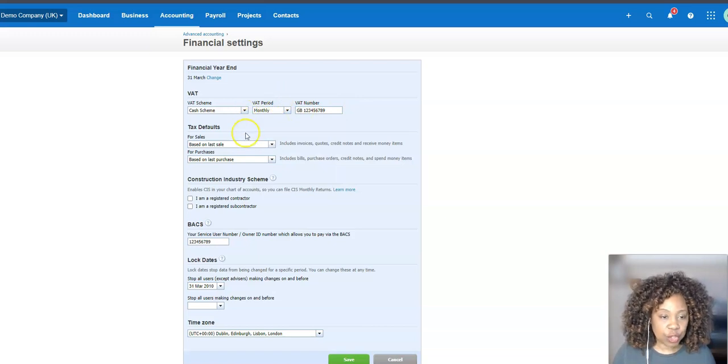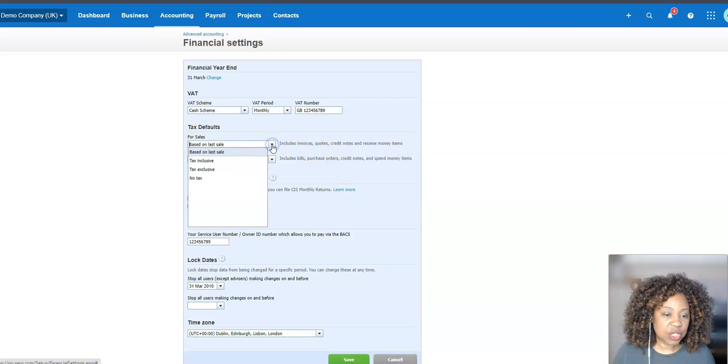So tax defaults don't really need to be set up here. You can do it when you go to set up defaults for invoices and quotes and so forth, but it's just as easy if you can remember to come in here to do them and it's done. But you might not want it to be across all these different types of documents. So for sales, your tax default will be based on the last sale. So if you always use a particular type of tax, so it's always 20% regardless, then every time you enter an invoice, it will just default to 20% if that's the one that was done previously.